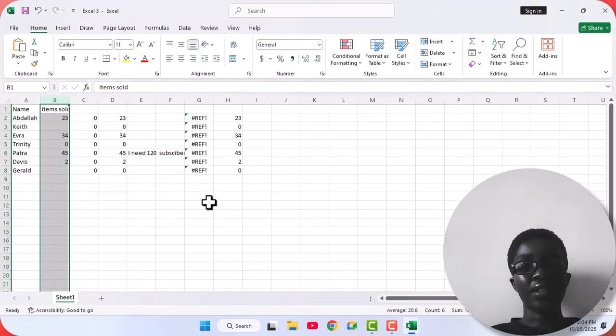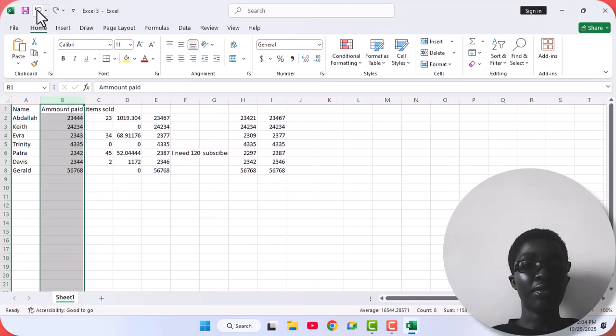That causes the ref error that you're seeing here. When you delete one of the columns that you're using in the formula, it causes the ref error. To fix that, you just have to make sure you put back the column that you have deleted.